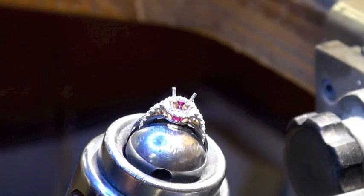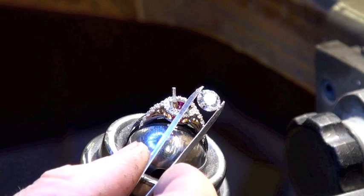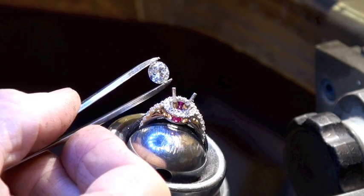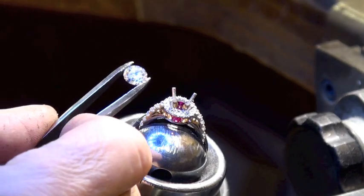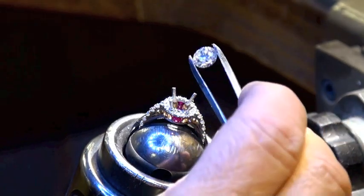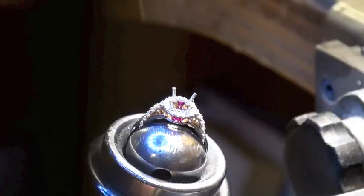Now the diamond setter has set all the side stones, so we're left to set the center stone. Now the center stone, here it is. It is a magnificent Canadian diamond. It is a 1.62 carat, and it is what is called an AGS, American Gemological Society, triple ideal. This is an incredible stone. It's a beautiful color and clarity, F color, VS1 clarity. And with that certification and the color and clarity, it puts it in the top 1% of all diamonds in the world. So what I have to do is cut the seat for the stone.